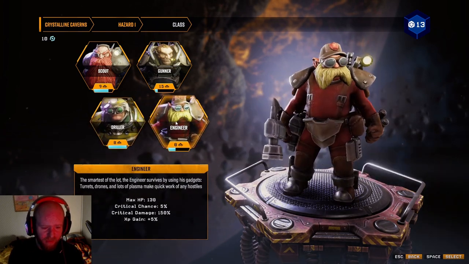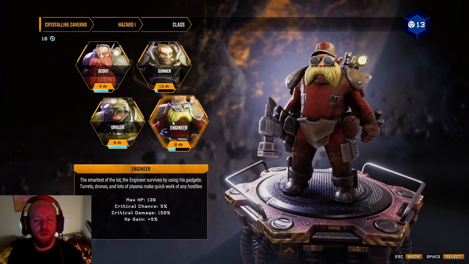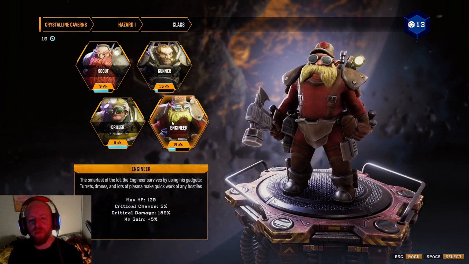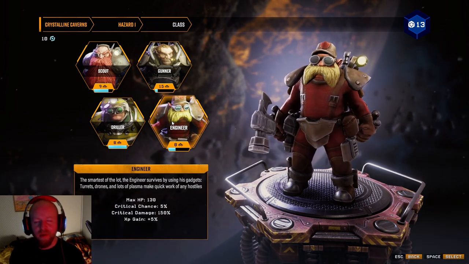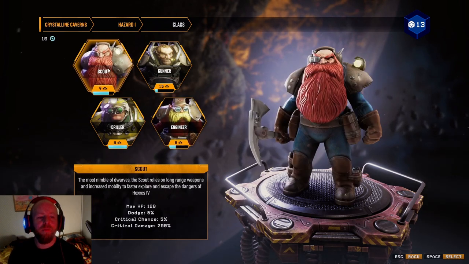And of course, you've got the engineer. This guy is... I didn't like him until my most recent playthroughs. He drops turrets down. It's actually quite interesting because you don't really shoot anything, right? Your character himself doesn't really carry many guns. You've got all turrets, all drones and all sorts of things. And we're going to look at that. So first we're going to click on the scout.